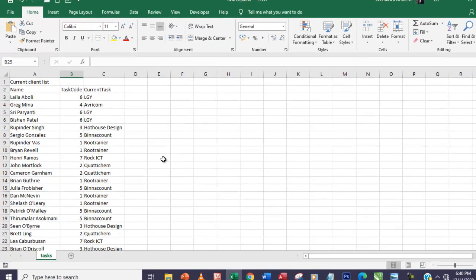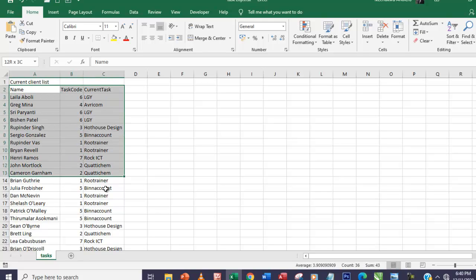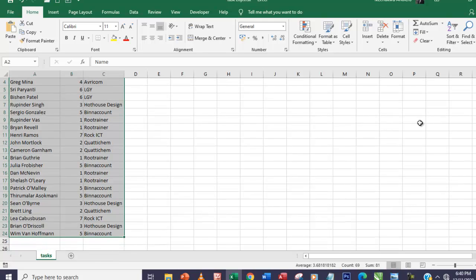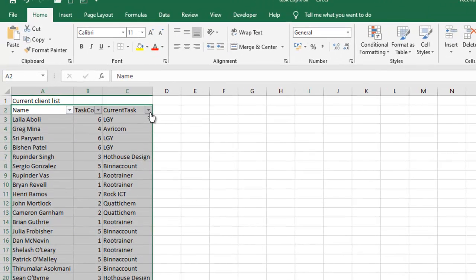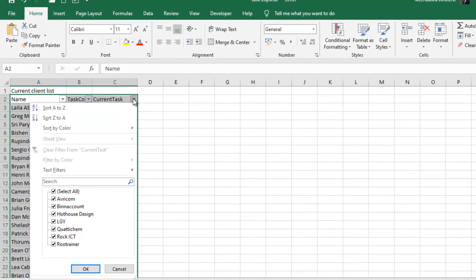As we did in tasks 20N and 20M, we're going to select our data, go to Sort and Filter, and choose Filter. For the current task column, I could click on the search arrow and make sure that Hothouse and Particam are selected, and that would do the job. But I like to use the text filter, so I'm going to leave it the way it was.